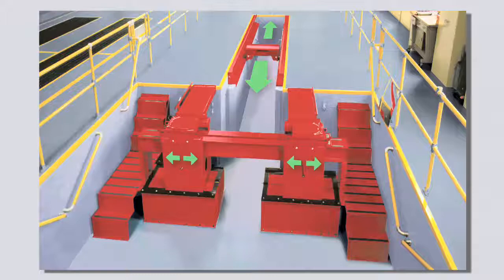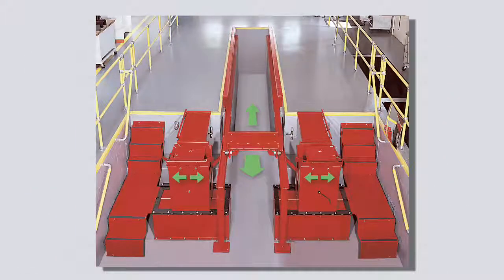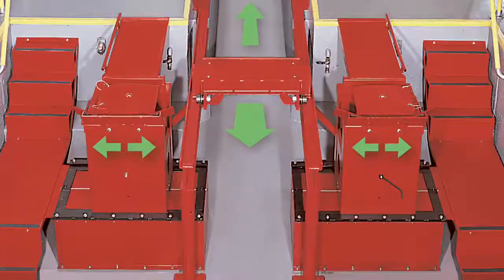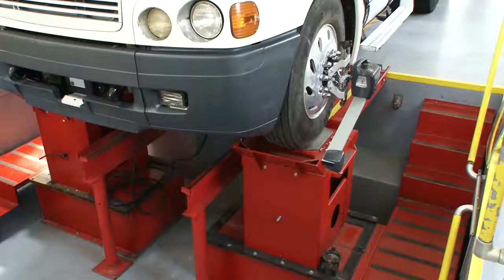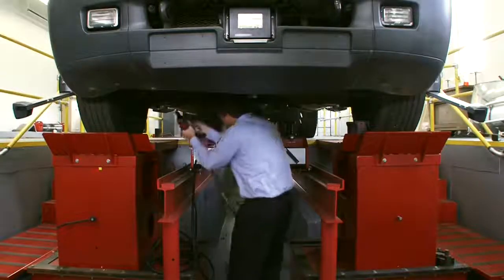To expand your alignment and wheel service capabilities and step up productivity, add a heavy-duty rack system to your alignment bay. Unsurpassed for versatility and access to vital work areas, Hunter's heavy-duty pit rack configurations will make your alignment bay one of the most profitable in the shop. Adjustable front pedestals maintain a solid level surface for accurate measurement of any angle on the steer axle. Plus, the technician can stand upright to do the work.